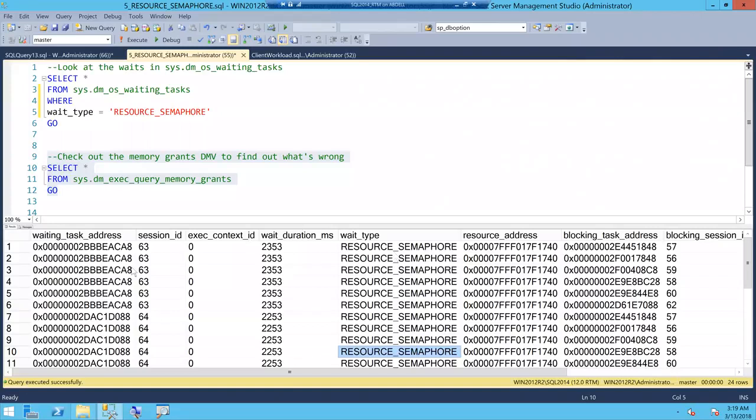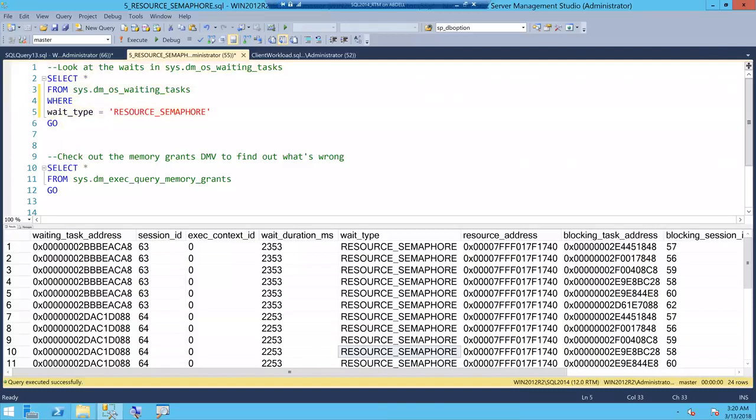So what you got to do, friends, is keep a tap on this thing called resource semaphore, but not really resource semaphore, that's a wait type, but keep a tap on this waiting task. Try to figure out what your query is waiting on. If your query is waiting on IO, page IO latch, that's to do with IO. If it is waiting on resource semaphore, it could be to do with memory grant. Like that, there are many different wait types that you can keep an eye on.